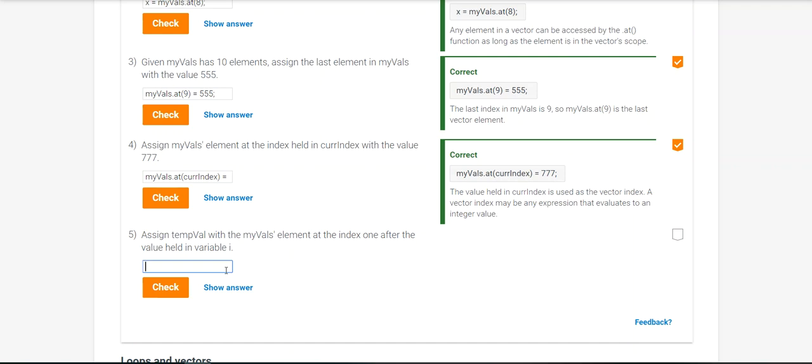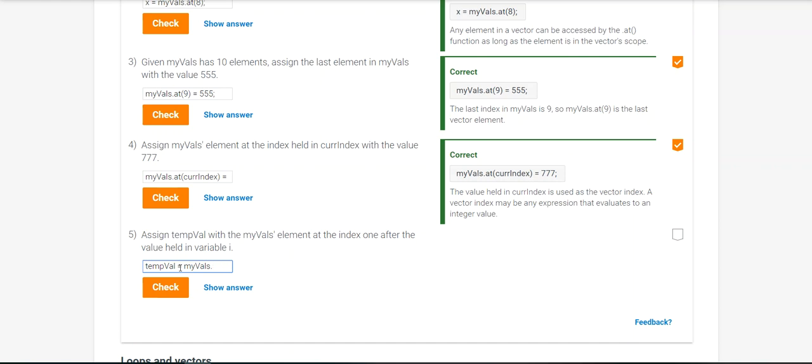Assign temp val. What is that? Assign temp val with the myvals element at the index 1 after the value held in variable i. Huh, that's challenging. So let me just type temp val equals myvals.at.